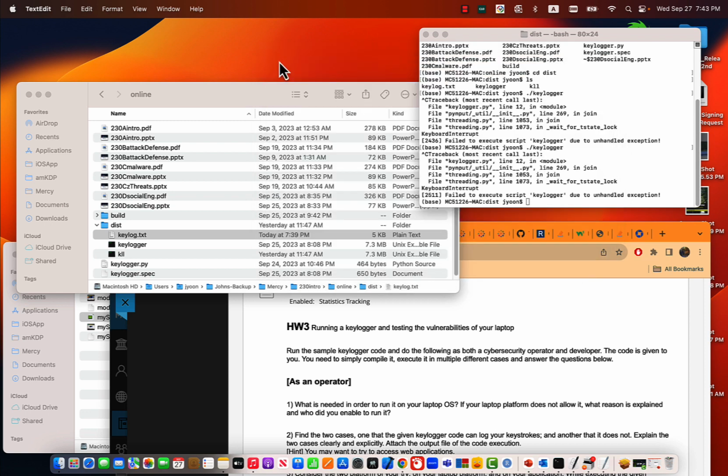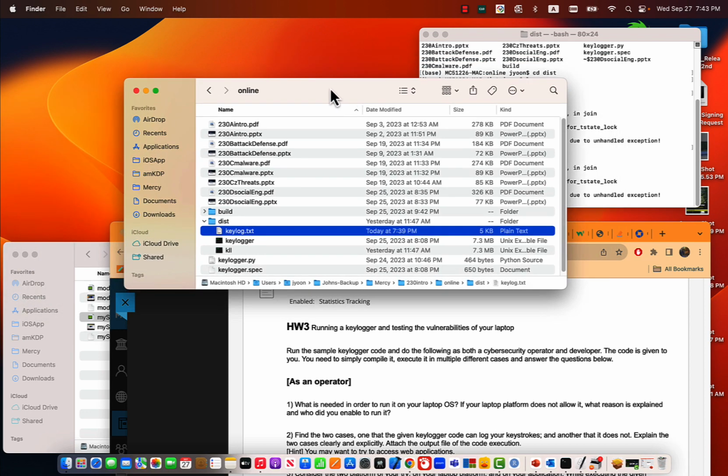Okay. So I want you to practice that keylogger and answer those four questions in a week. And this is it for today. Any questions, any comments?